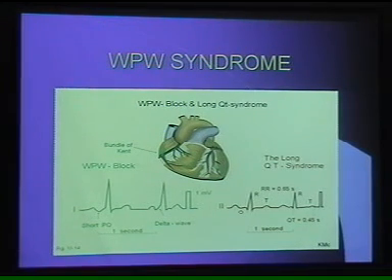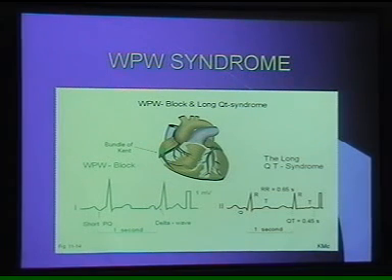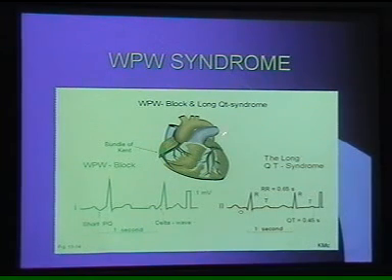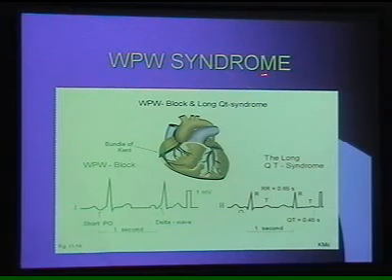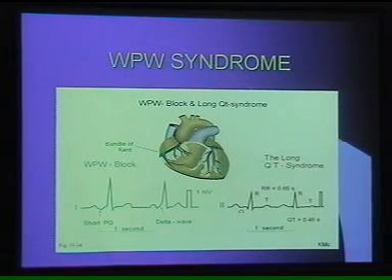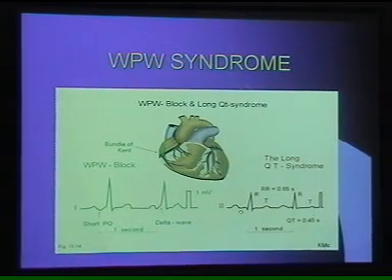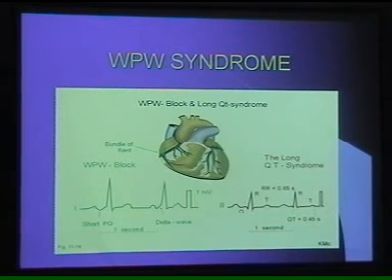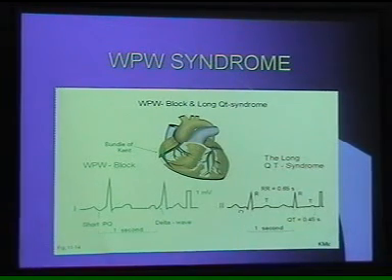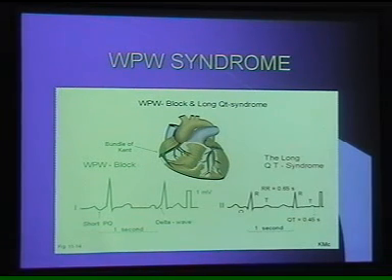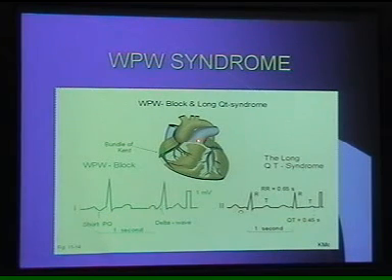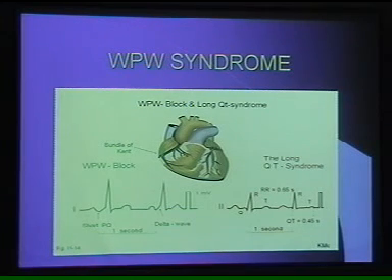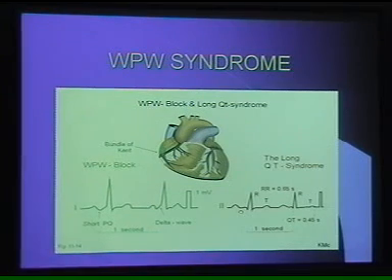Now, another important abnormality which can lead to serious cardiac arrhythmias and sudden death is what is called WPW syndrome, or Wolff-Parkinson-White syndrome. Here the person, usually a young adolescent, gets repeated attacks of palpitations. And the reason for that is an abnormal communication between the atria and the ventricles, which bypasses the AV node, leading to more chances of very rapid impulses being conducted.